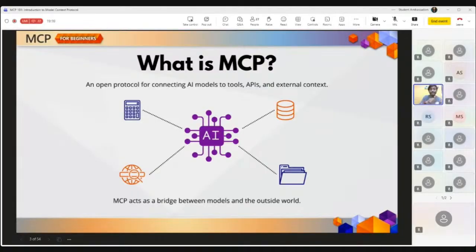It gives modular, structured, safe, and standardized access to tools and data for the LLMs or the models that we are fine-tuning. We have already discussed the AI model topics in our past sessions taken by Philippa, Saksham, Adesh, and Hitesh.